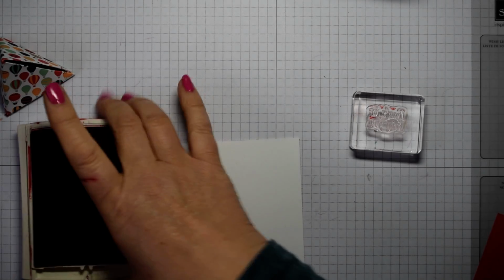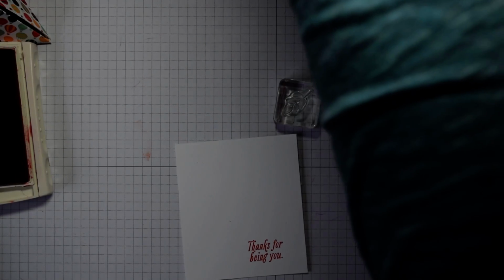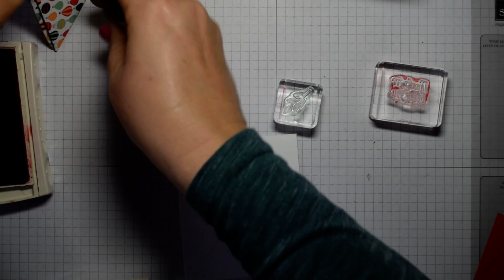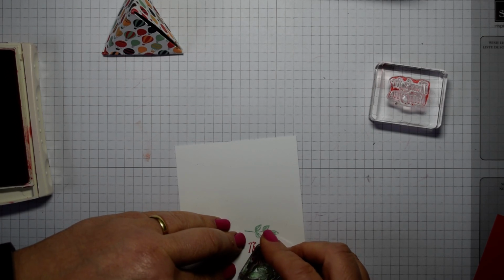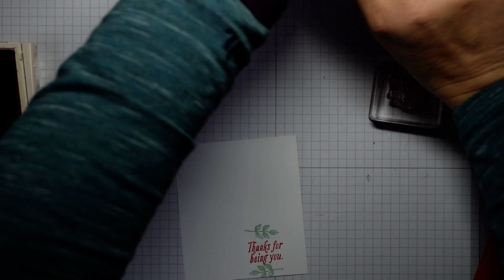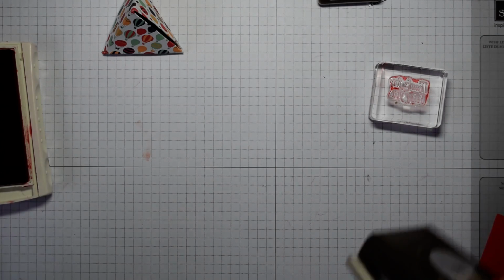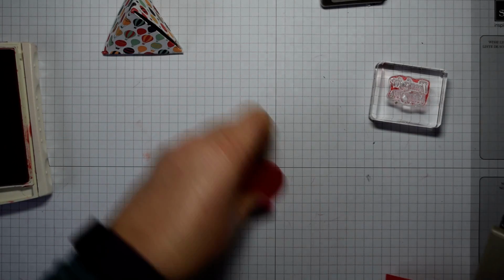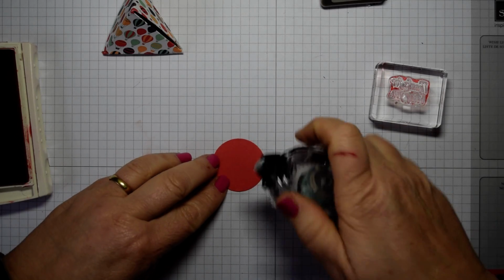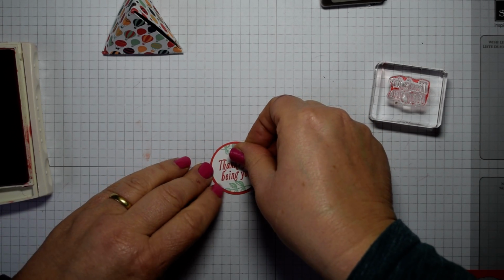And I thought we could use some Watermelon Wonder ink and just pop that like so. We've got the little leaf there as well, and you can obviously use whichever colour you want, but I'm going to pick up on the Mint Macaron green that's in the DSP, and just pop the leaf above and below, and then come in with your 1 3/8 inch punch and punch out our sentiment. Then using the 1 1/2 inch punch, just a scrap of Watermelon Wonder to coordinate. And there's our little tag.